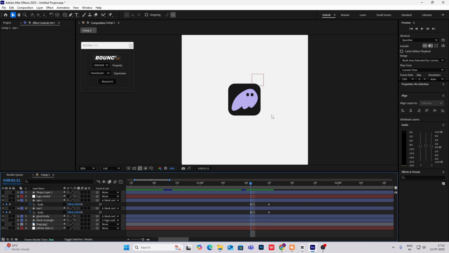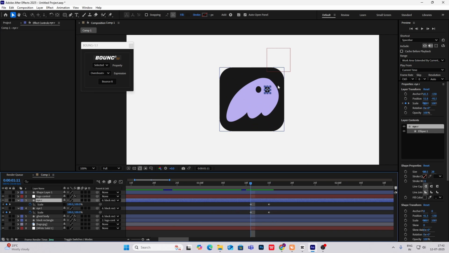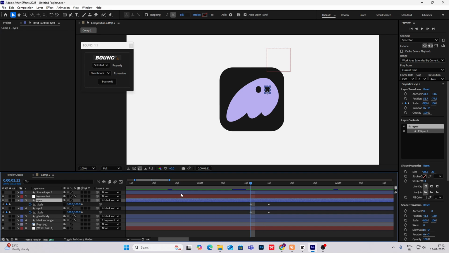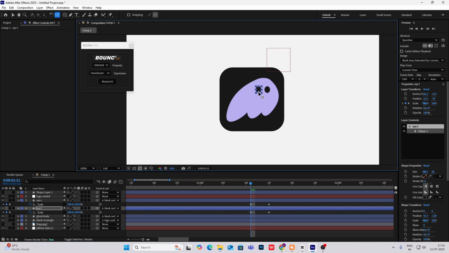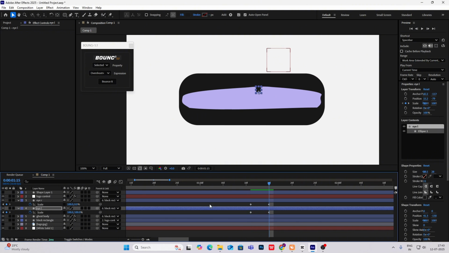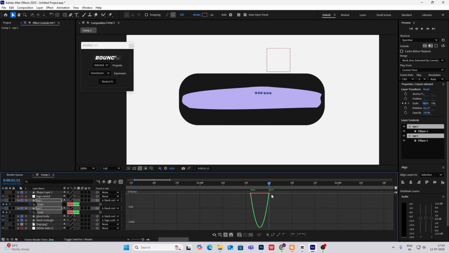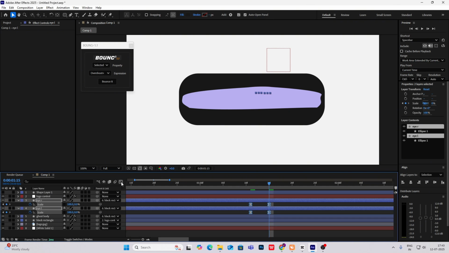But we need to change the anchor point, so I'll hit Y over here and move this anchor point down. Now I'll do the same thing with this: select the anchor point and make it down, and then make this 0. Select both of these, F9, and then drag this to the left.